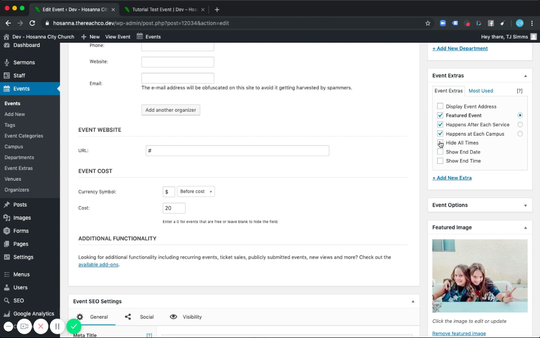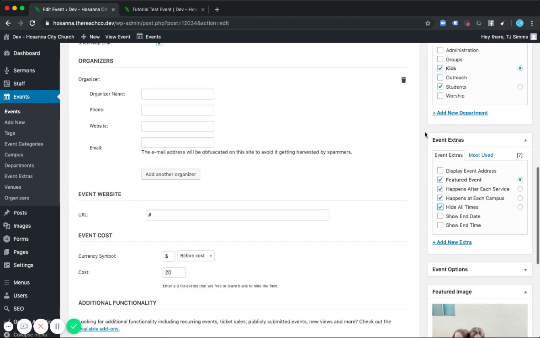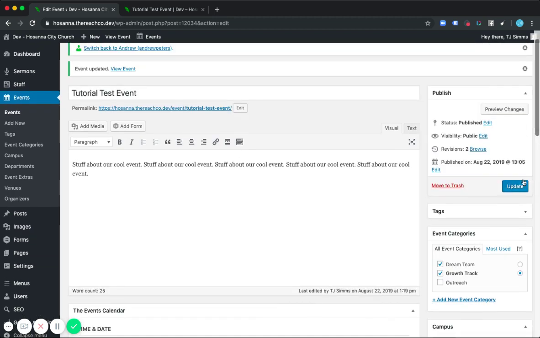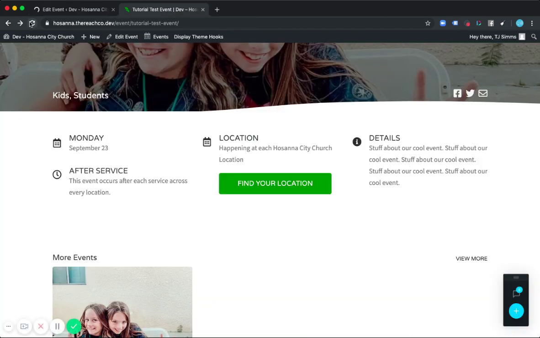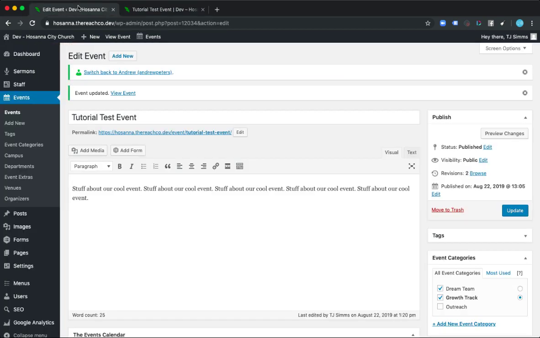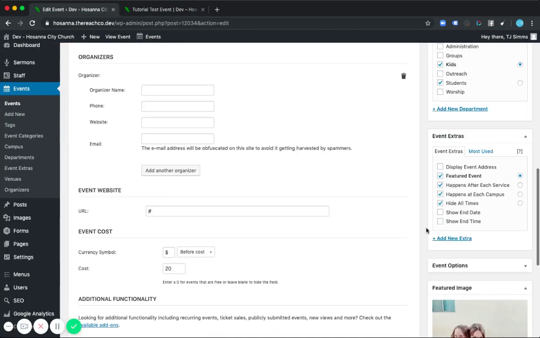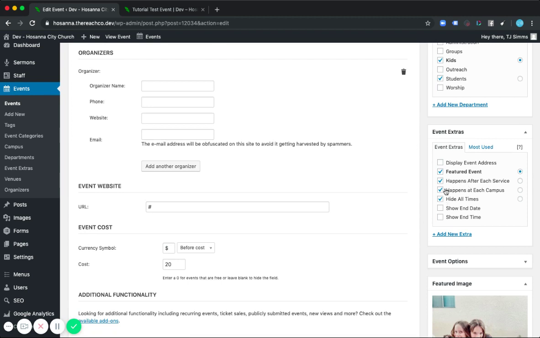Next is hide all times. The hide all times doesn't really apply to the after service. So this is another one where if you have hide all times selected, you need to have this time of happens after each service unselected.